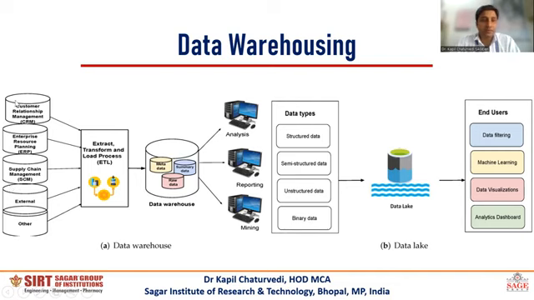So these are the different sources from where we are collecting the data, like CRM, customer relationship management, ERP, enterprise resource planning systems, supply chain management, external sources, and other sources. So we are collecting data from those different sources. But the collection process is not simple, and we do not just keep that data in our warehouse. Before keeping that in our data warehouse, we must perform the extract, transform, and load process. That is the ETL process.